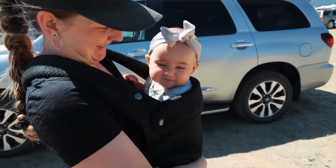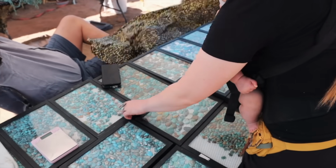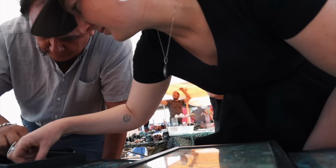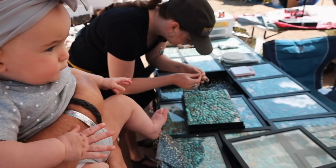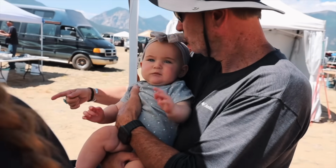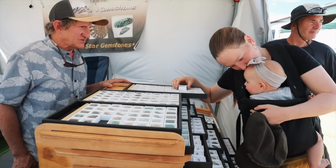There's nothing I'd rather do, nothing, than spend time with her. But at the same time, I am an artist with a brain full of ideas, longing to exercise my artistic abilities. I've been really getting used to not doing that, at least not in the way I used to. And as a new mom, I am instead remembering that what I'm creating each day is this cute little person. One day she'll be able to join me in my creative pursuits. But for now, working with my hands is not really in the cards.